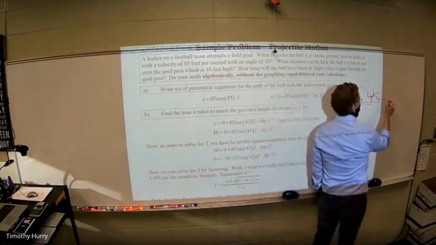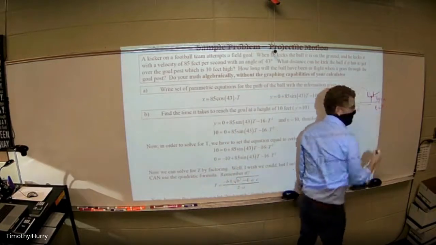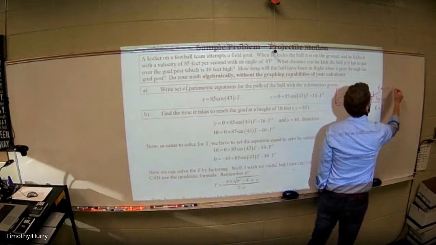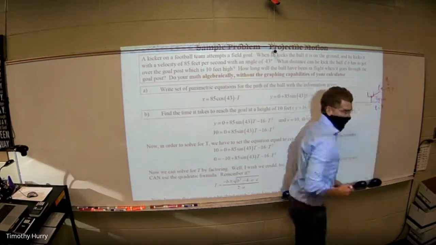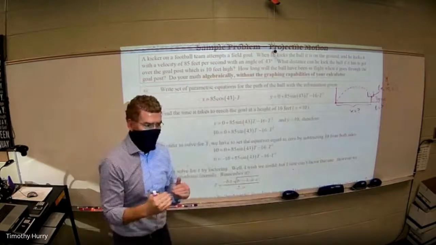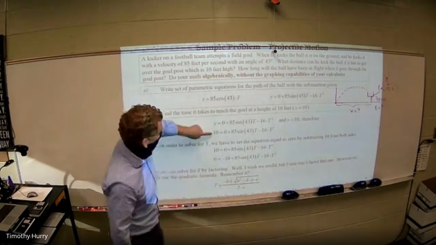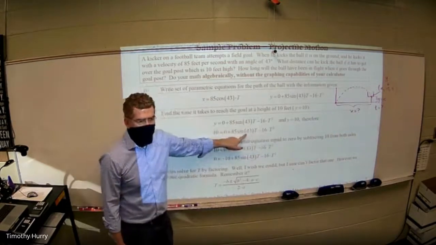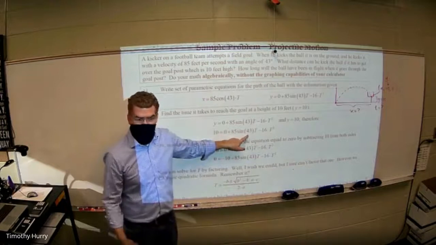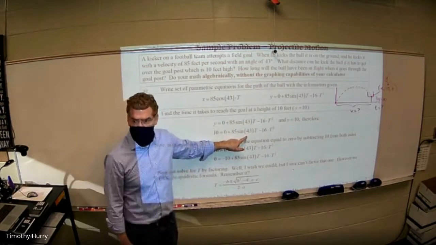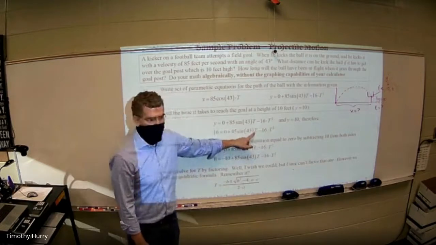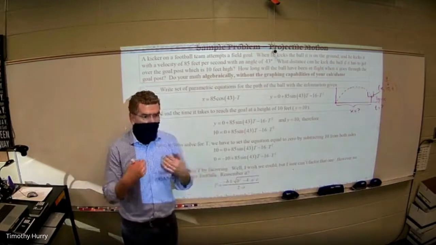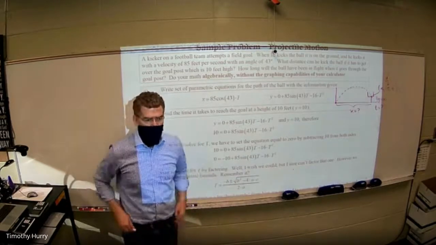All right. So 10 feet right here. And I have no idea how long it's going to take to get there. But what I do know is I don't know x, I do know y, and I don't know t. So if I know that y is 10, and I take that 10 right here and shove it in there for y, what's missing in this? t. And if I look at this, I see a quadratic equation. I've got a t squared, and I've got a t. Now, I'm used to seeing x squared and x, but it's still t squared and t, right? I can solve this. Now, how would you solve it?